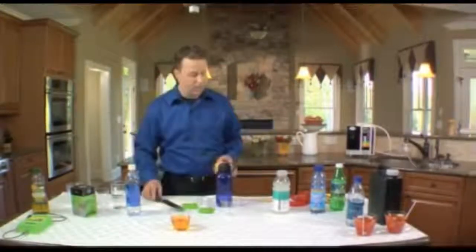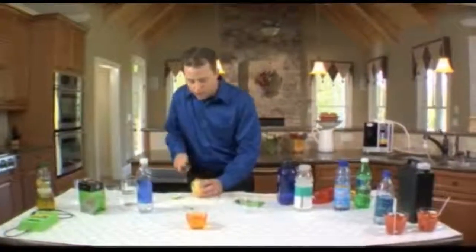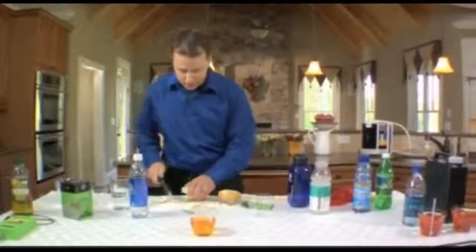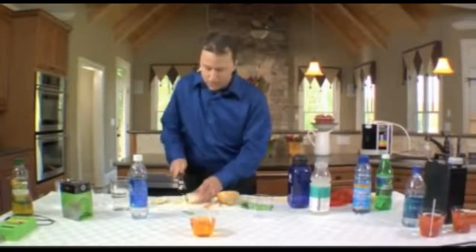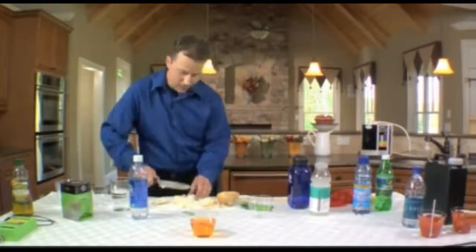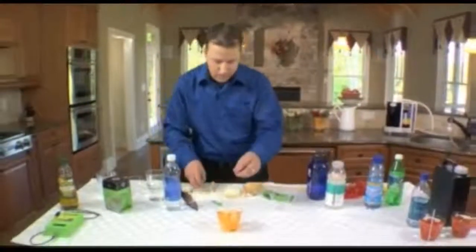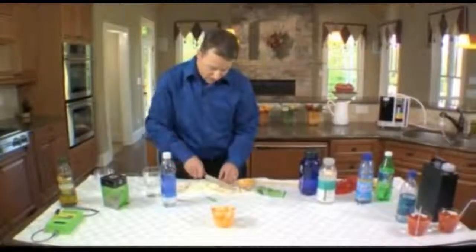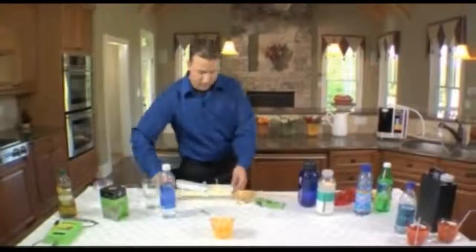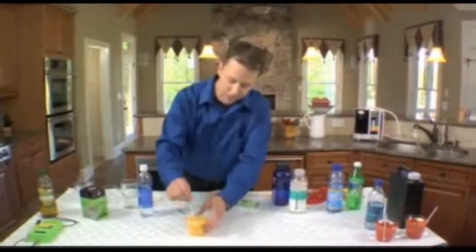But here's what happens when we go down to the store and we buy a fruit or a vegetable or whatever it is, and we decide to wash it off. We would normally put that right under the tap. Well, we're going to show you what happens when you do that. Get this nice and chopped up. I'll just give this a nice little bath. There we go, making a mess. Put this right here. Just going to give this a little stir, just like we would.